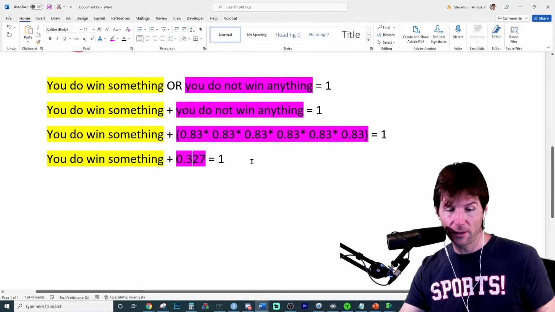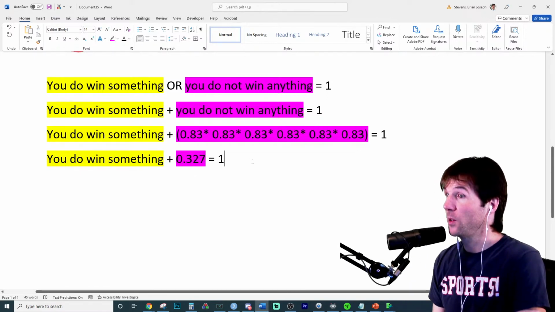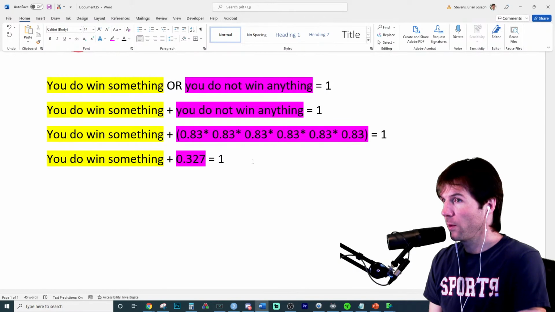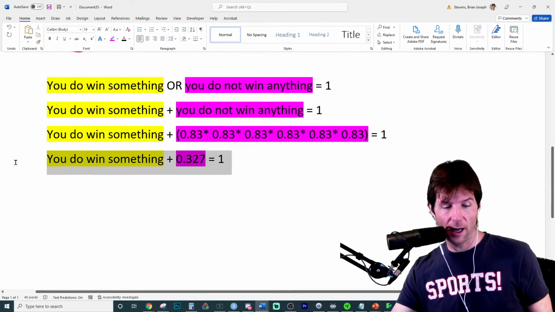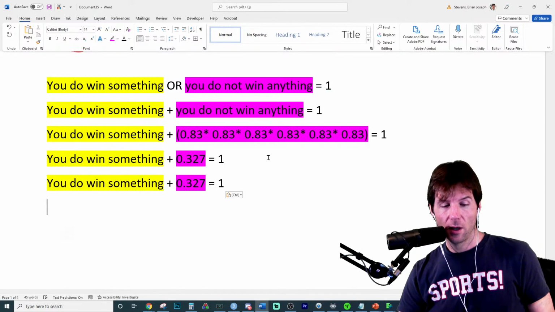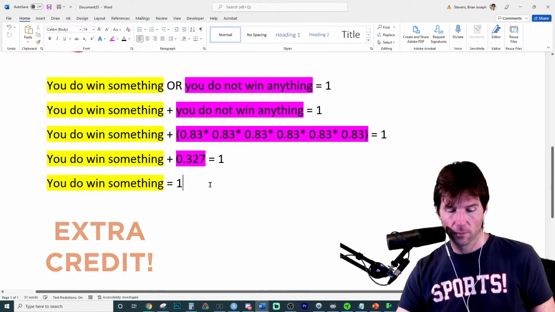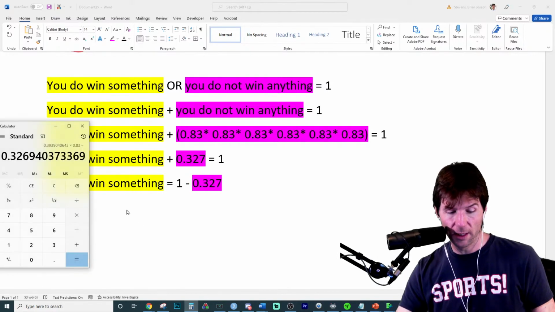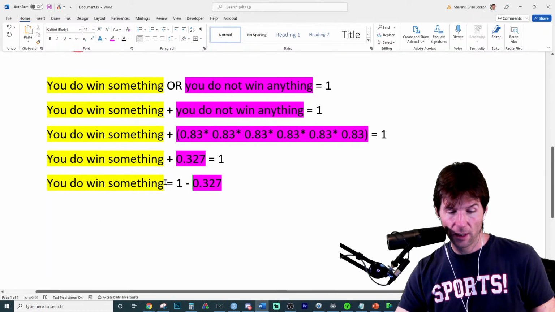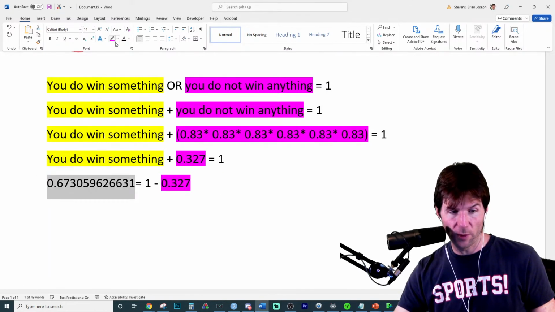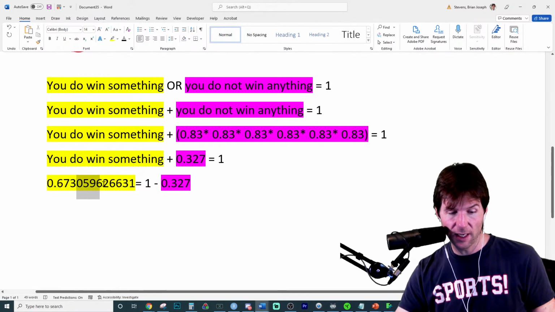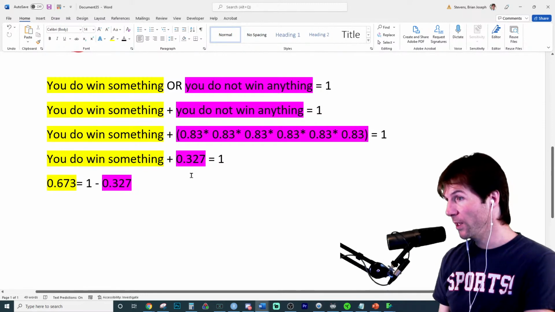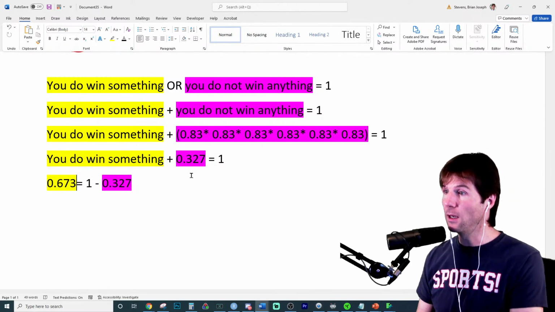What can we do here mathematically, Leo, to solve out this equation to figure out the probability you do win something? Because either you win something or you do not win something. So now we figured out the probability of not winning. We're just going to algebra that over to the other side. Great job. 100 points, Leo. And it's going to be that the other probability is equal to 1 minus this. And here's the probability we're looking for. Then we'll look at our mathematics and see if it makes sense that those two numbers add to 1. So the probability of winning something is everything but not losing on each one.